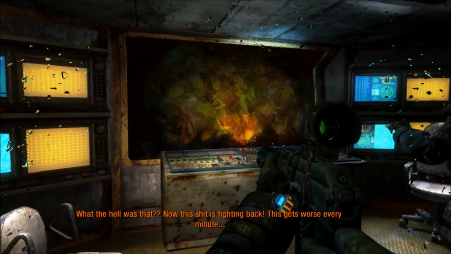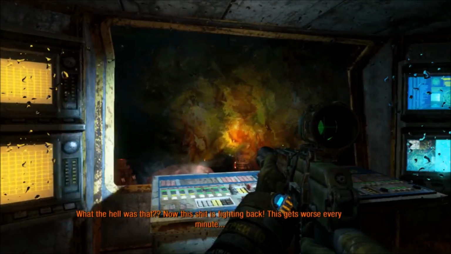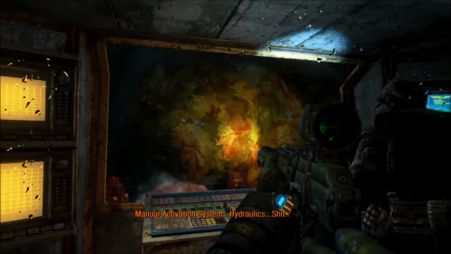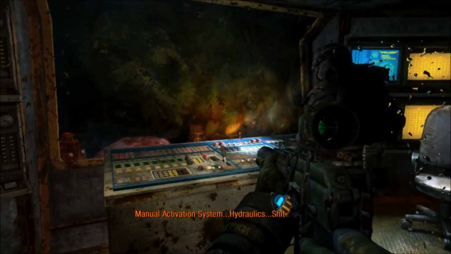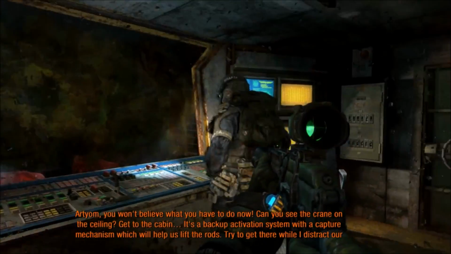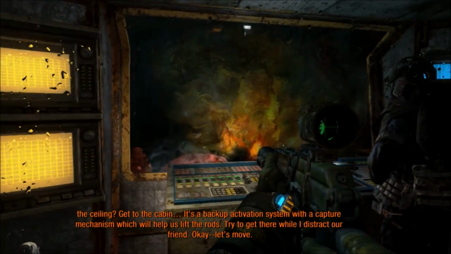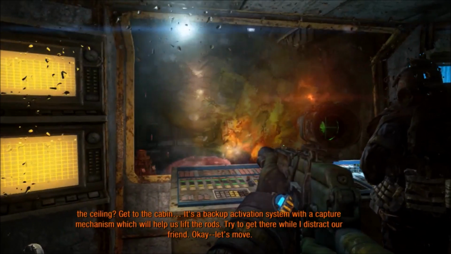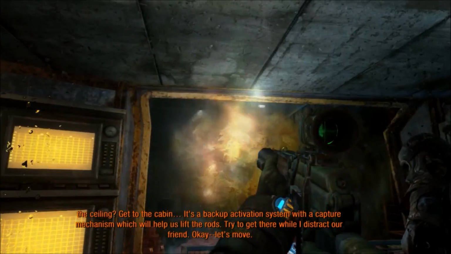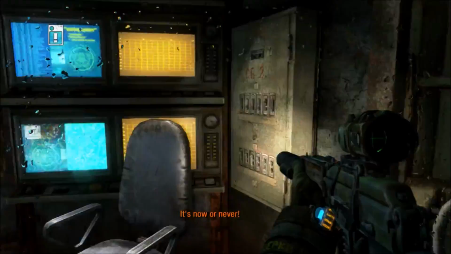What the hell was that? Now this shit is fighting back. This gets worse every minute. Manual activation system, hydraulics. Artyom, you won't believe what you have to do now. Can you see the crane on the ceiling? Get to the cabin. It's a backup activation system with a capture mechanism which will help us lift the rods. Try to get there while I distract our friend. Okay, let's move. It's now or never!